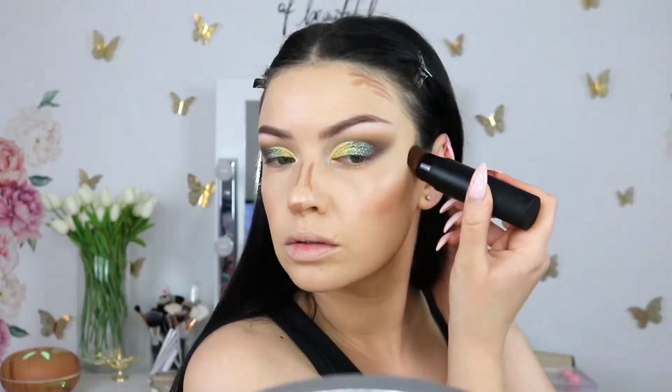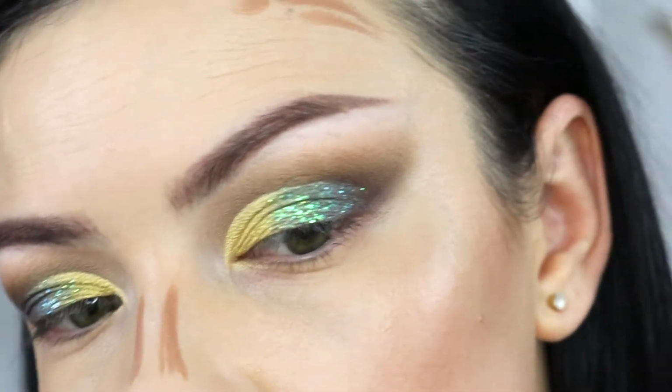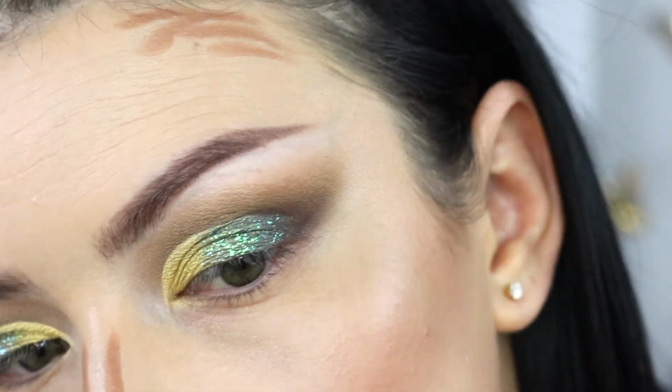Okay, the brush is not bad. It feels a little bit stiff. It looks so nice. It didn't mess with the foundation, which I really like. Okay, extremely impressed with this contour stick. Like, what? Next I'm going to go with concealer, and I got the creamy concealer in the shade 02 Light.